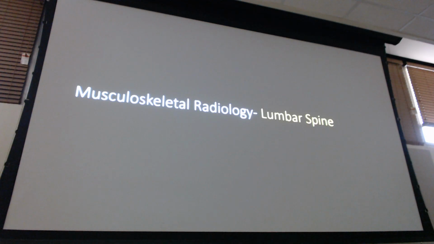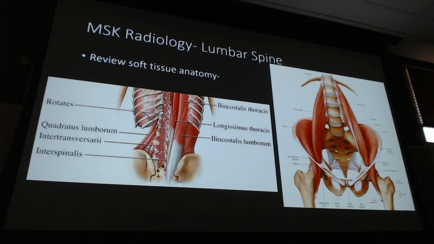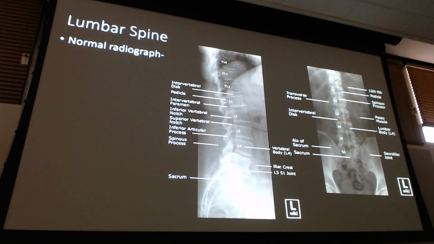All right, let's jump into the lumbar. There's more anatomy. All these spine vertebrae look the same. But again, I'm not here to ask you anatomy questions, but you'll need to know it to understand what's going on. There's your musculature that connects for all of your number one diagnosis of low back pain. Okay, now your normal radiographs or x-rays. Your frontal view or AP and your lateral.